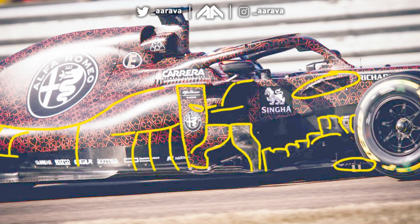We saw that a lot last year with the Ferrari and also the Red Bull in a way, and so they've gone for that winglet there, which is facing downwards, so I think that's purely just to chuck air into the side pod inlet and make sure that works as efficiently as possible. And of course, around this area, because they can't do any more with the barge board area, the air is pretty much free to be affected, so they may as well try and chuck it down towards the side pod inlet.